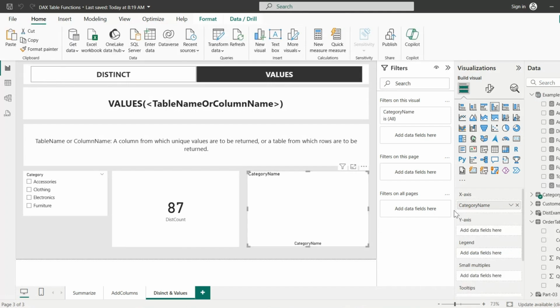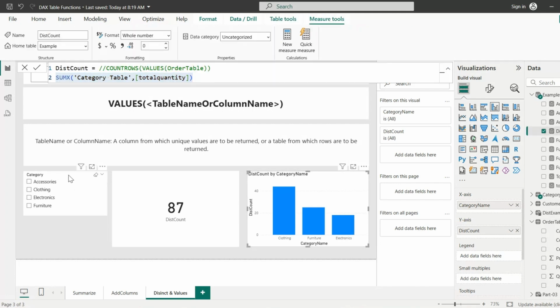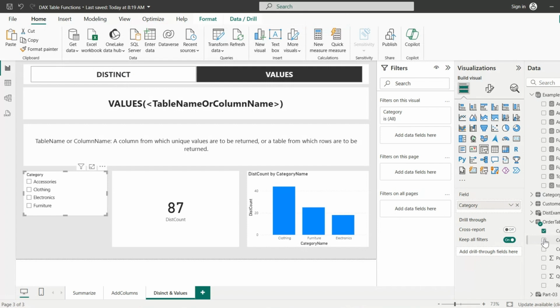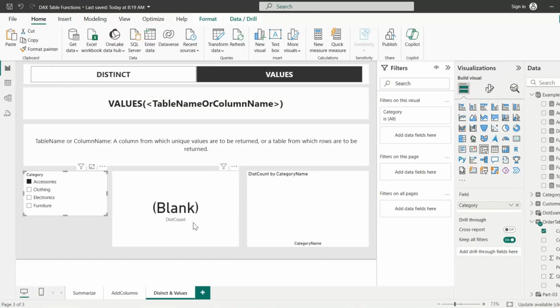I have taken a column chart and added the category name, and let us add this measure which we have written now. As we know, in the categories table we have clothing, furniture, electronics, and also footwear. But for footwear we do not have any orders, that is why it is not displayed here. Here I have created a slicer with categories from the order table. When I click on accessories, you can see it is returning blank. But we have a total of three quantities, that is two orders with three quantity. Here in the report view, it returned blank. So this is not the correct result. Am I correct?